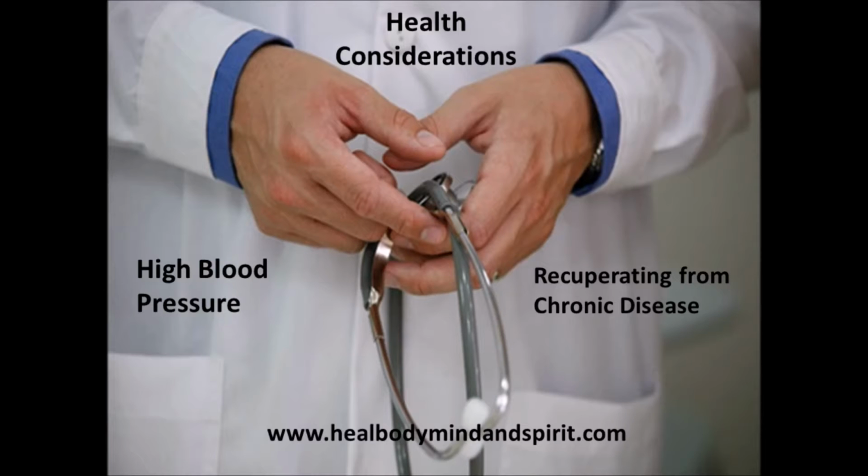Now, again, thinking of contraindications and ill health, we have to think of our health, and it is very important to watch this exercise if your health is weak, if you're recovering from a bout of ill health, or maybe you've got high blood pressure, especially holding the breath. You should not hold the breath at all with this. You should breathe in gently to the left nostril, then immediately breathe out to the right, and vice versa, because holding the breath can be very dangerous for the health.